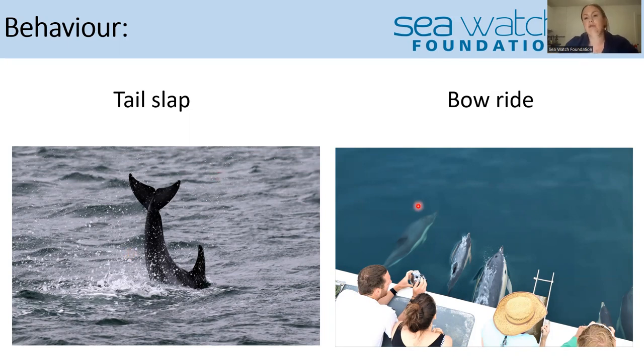The next thing we see is bow riding. This is also incredible to see. Dolphins do this because they enjoy the force of the slipstream that is produced by the boats, and they enjoy playing in the bow wake of the boat itself. So they do just do that for fun, really.